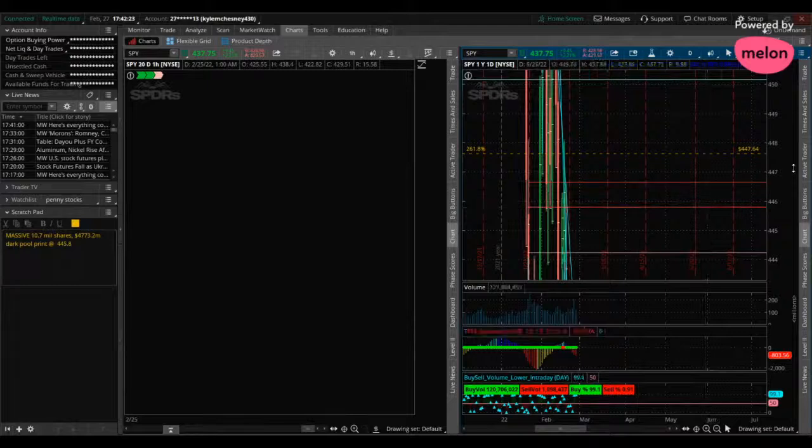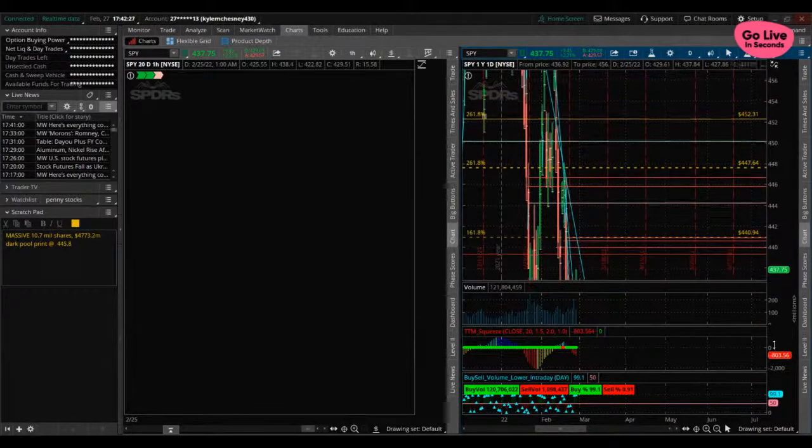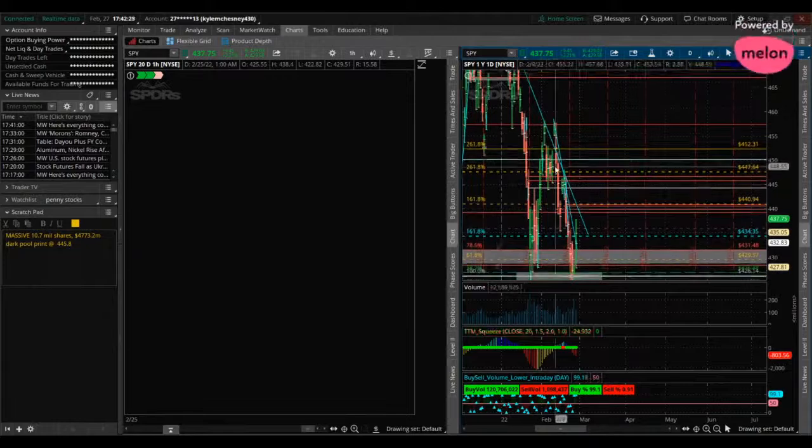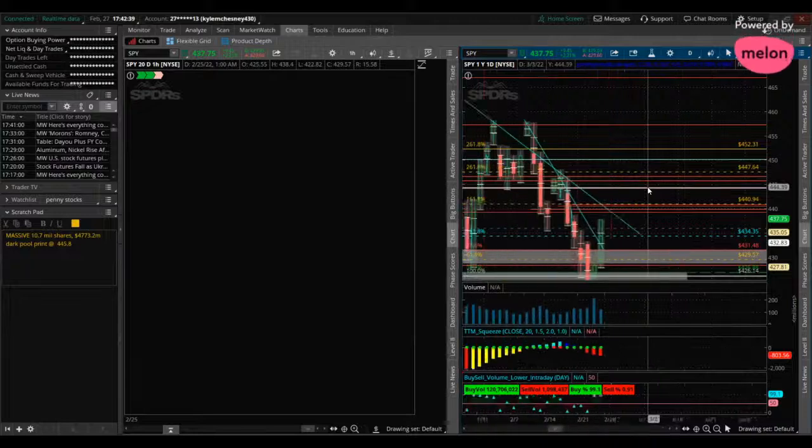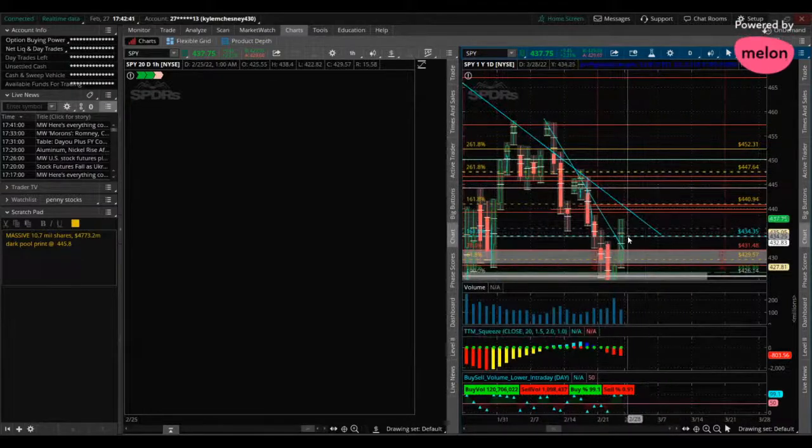There we go. So we have a massive dark pool level right here. And what that kind of tells me is that was just a massive sell order coming in. So we can look here and see that this is the next big resistance we have here on SPY. So again, if we manage to push down here and then we get that nice bull run I'm talking about upwards, we'd have to look for a break above 440 before we even try and attempt 445 or 445.8, which is the dark pool level.